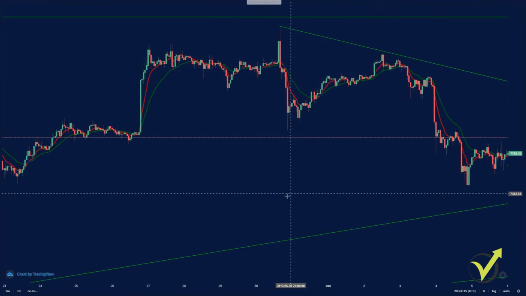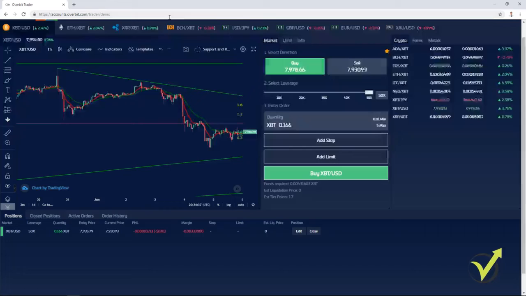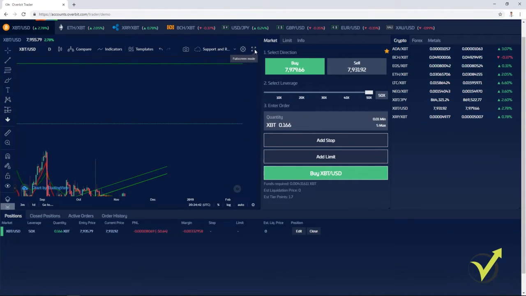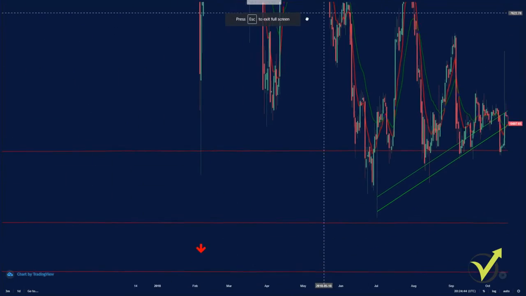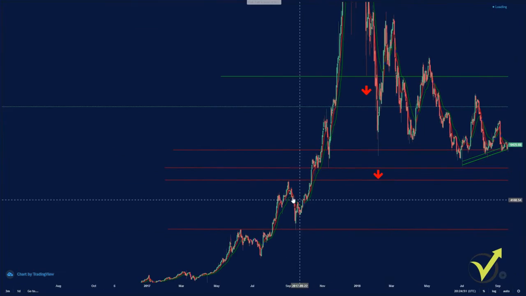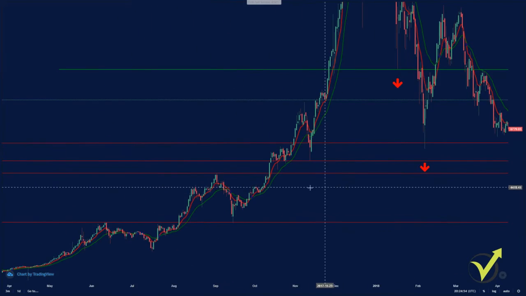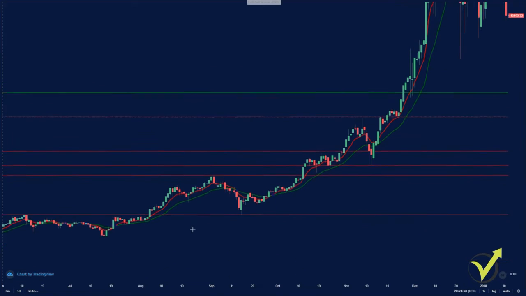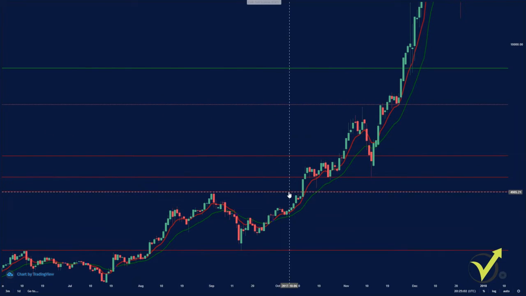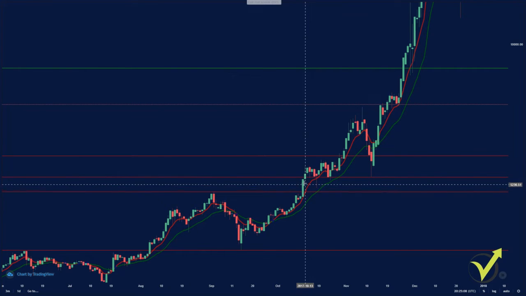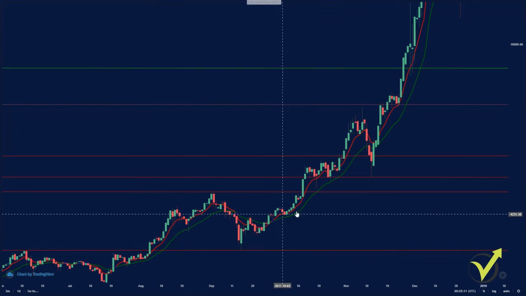Alright, now let me look for some examples. I think we had one example when we were looking at the daily chart, when we were building the support and resistance levels. Where was that? Let me just go back a little bit. Alright, over here. This is a very good example here. When the price broke this level of 5,000, we have an impulsive break. This day it was a very long candle, probably one of the longest so far.